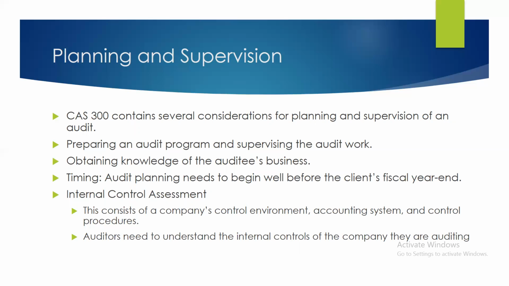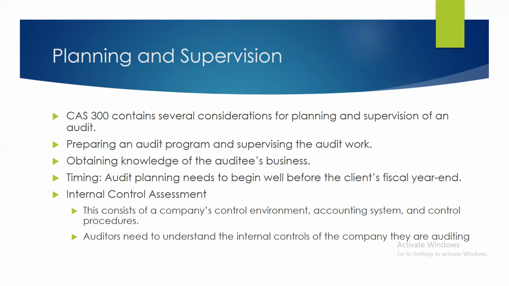The auditor also needs to do an internal control assessment. We will look at this a lot more in chapters 7 and 9, but basically an internal control assessment is looking at the company's policies and procedures around accounting. For example, is somebody else reviewing the bookkeeper's work? Is there a procedure or policy in place that some supervisor or controller reviews the bookkeeper's work?